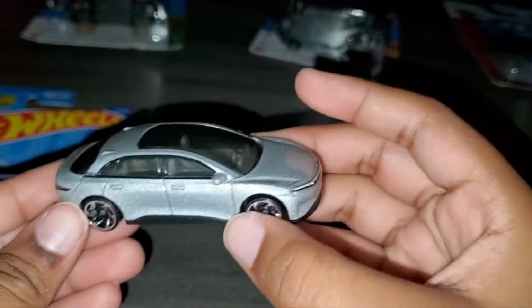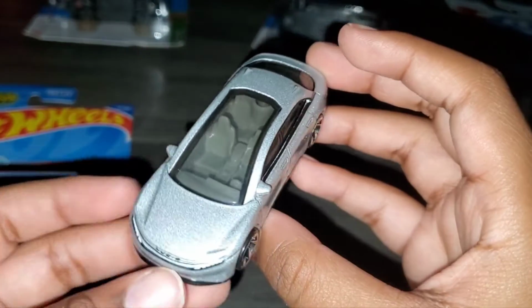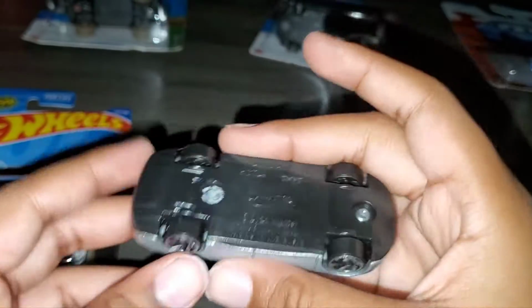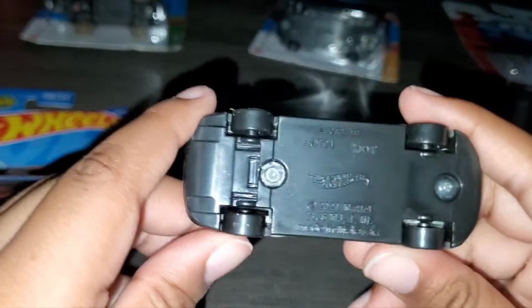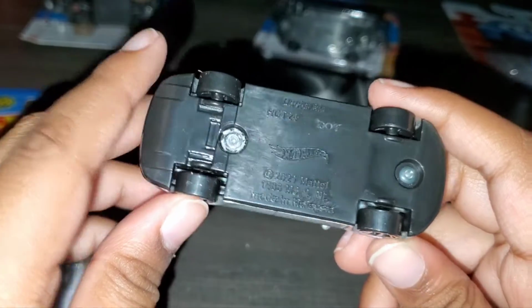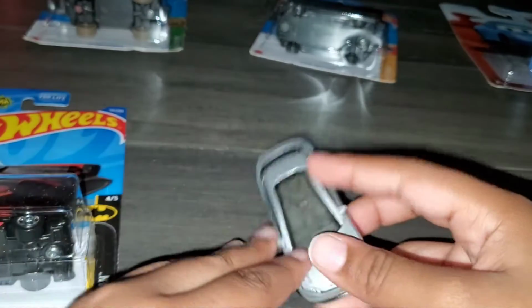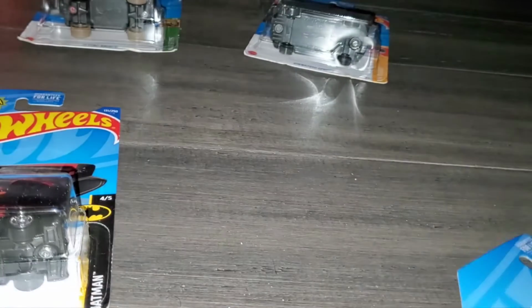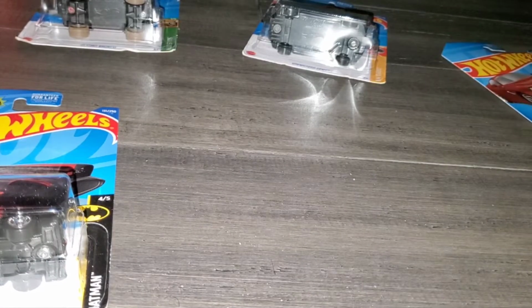This is the Lucid Air. You can't really see it because it's a bit too dark, but that's much better. As you can see, there's the interior. This was made last year in Malaysia. Interesting. Okay, that's one. I think we'll go for Sally next.